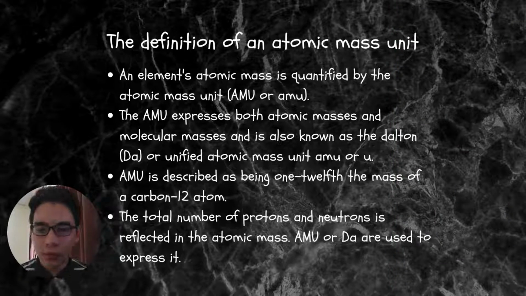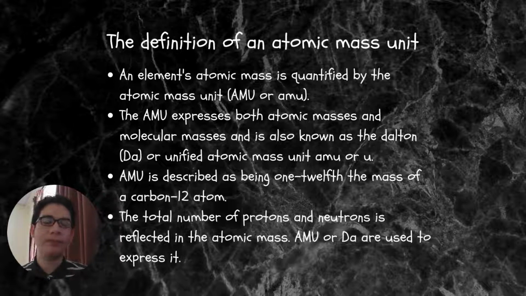So we know what atomic mass is, but do you know about atomic mass units? Let me give you an example. Let's just say this is 1 meter. The number one is the value or magnitude of the distance, but the symbol of meter, which is m, is the unit of the distance.